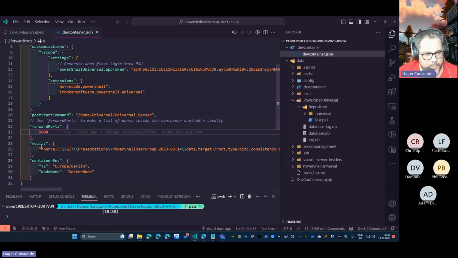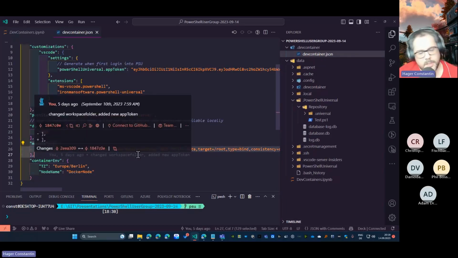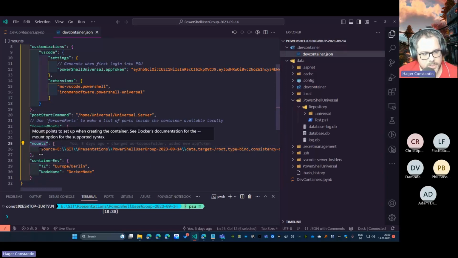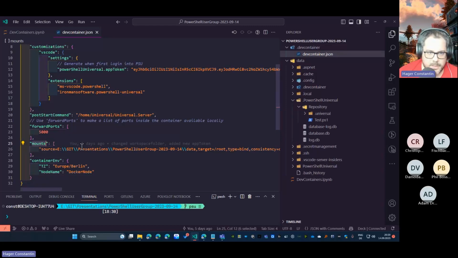Then, if someone uses Docker, we can use volumes to persist data, and this can be done with the mount setting. This is specifically Docker language.